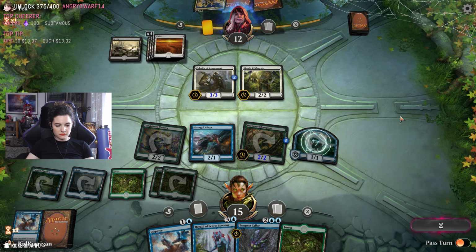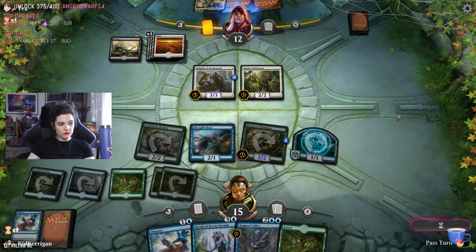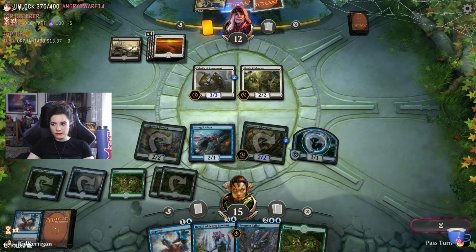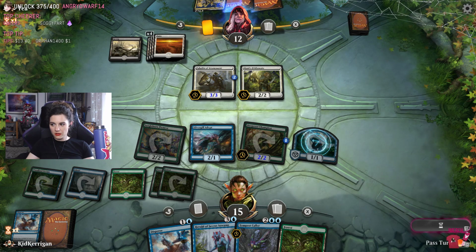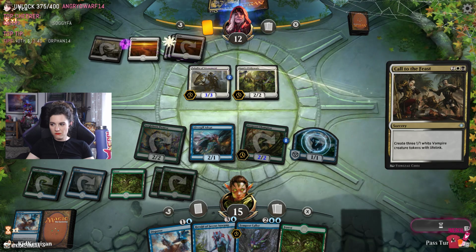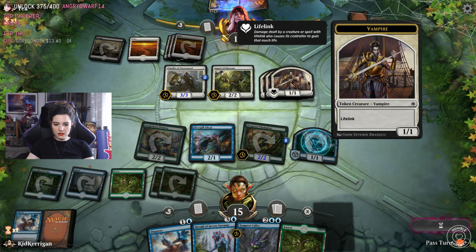Kaladesh and Amonkhet blocks got dropped from Standard. I don't even know what those are. I'm such a noob. I'm such a heckin' noob, you guys. I don't even know. Monka! Monka!